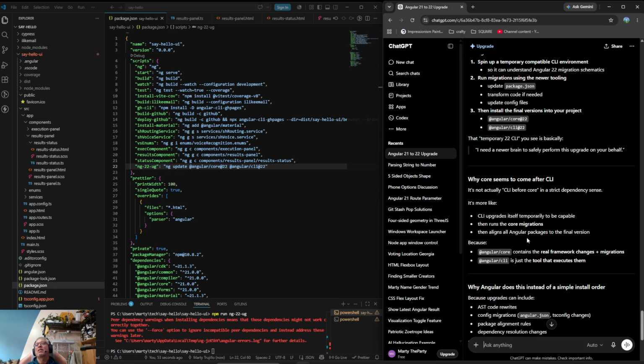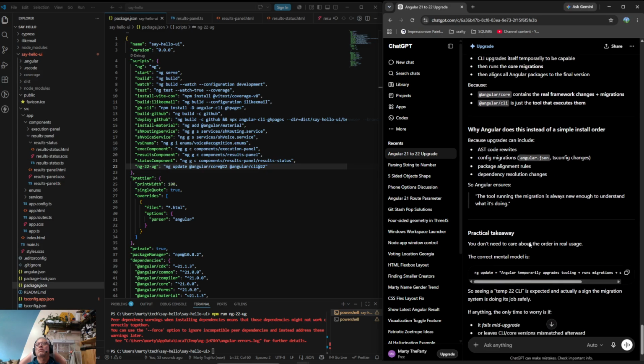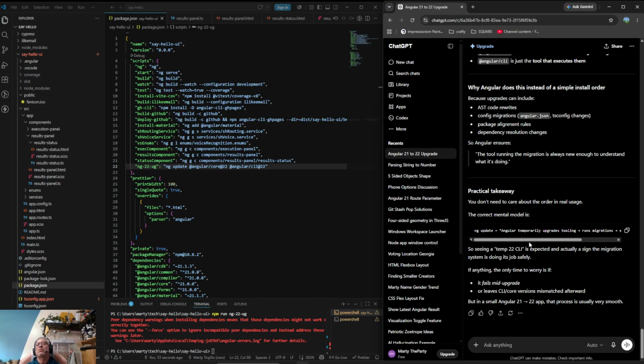It's more like the CLI itself then runs migration, then aligns. Yeah, I don't know. Oh, so something went bad, it sounds like, I guess.